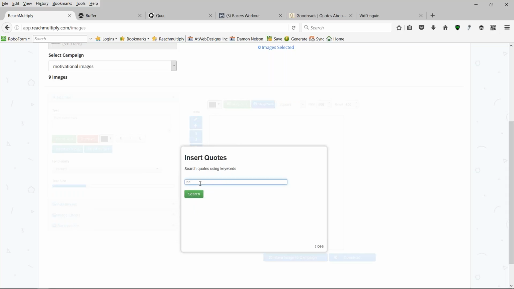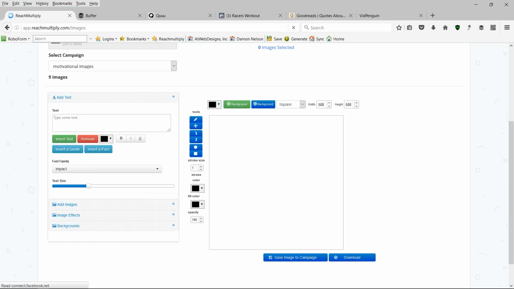Let's talk about inspiration. For some reason, those are not working, but I don't know what I did wrong. But anyway, you can pull up insert quote, insert fact, and it has a small list that you can actually pull from. Again, to put in your own quote, you just would type in your own quote here.